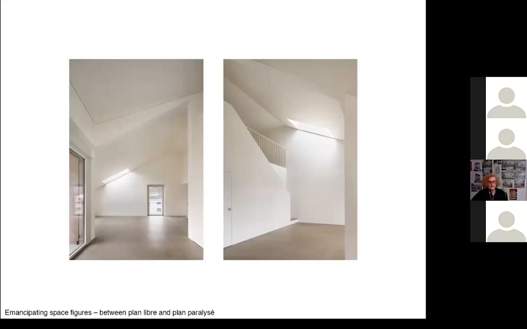Even though some of the slabs, as a tapering structure, also sich verjüngende Konstruktion, get reduced to be very, very thin roof beams and reach the constructive border. The slab system shapes the section figures, the atmosphere of the space oscillates between plan libre and plan paralysé. They generate the inner structure out of which the roof shape and the rhythm of the facade shields are developed.